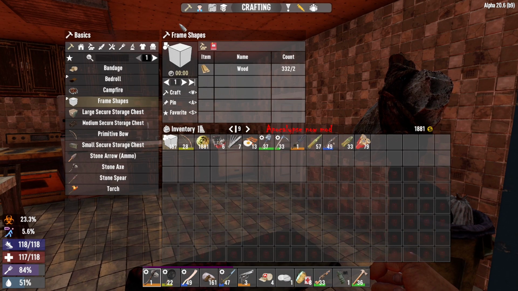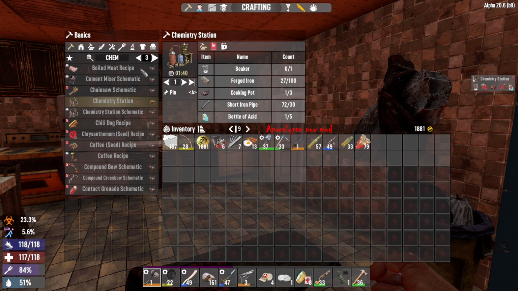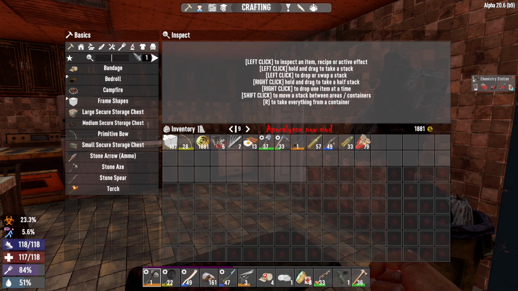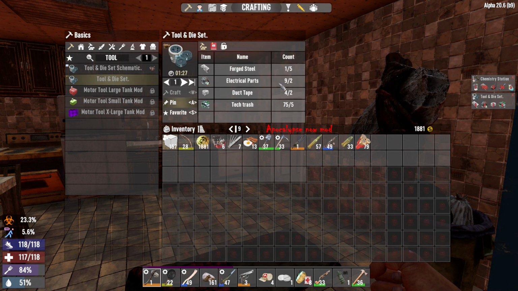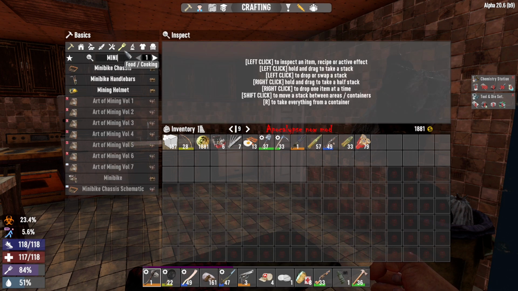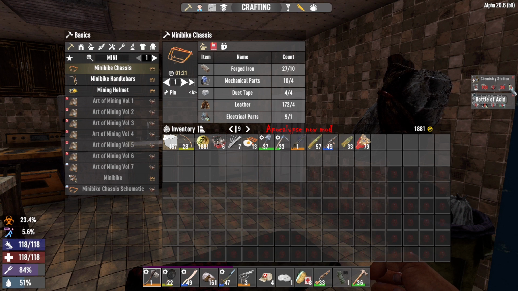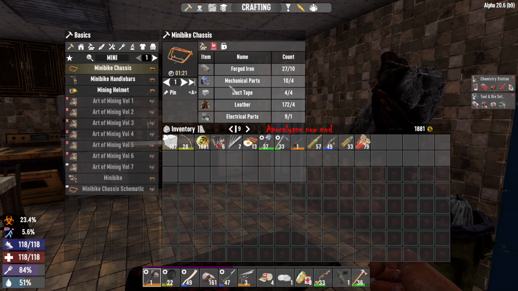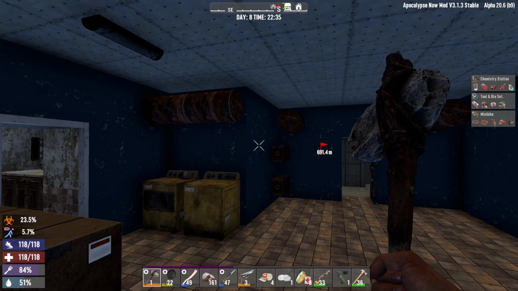Yeah, okay. Right, let's pin some stuff. If we can. Chem station. Pin that. What else do we want? We want tool and die set. Pin that. I assume we can make multiple. Mini bike. Oh, we can make that now. Mini bike chassis and handlebars. We should be able to make that. It's just we're going to sacrifice acid to make the wheels, unless the trader's selling any tomorrow. Okay. Let's pin that as a reminder. Okay. Well, that is the plan for tomorrow anyway.